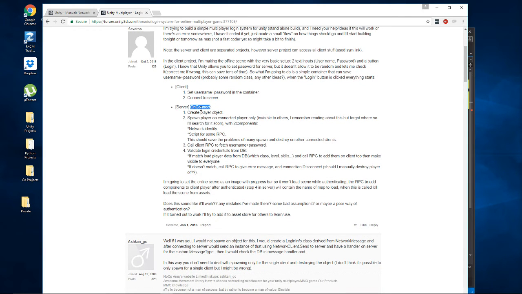The server is going to have an onConnect method, and once connected, it will create a player object, and it will spawn player on connected player only. So invisible to others. I remember reading about this being forgot. Yeah. With 2 components. Alright, so the player spawned in is going to have a network identity and scripts for some RPC. Alright, and the RPC are the function calls to get information back from the server.